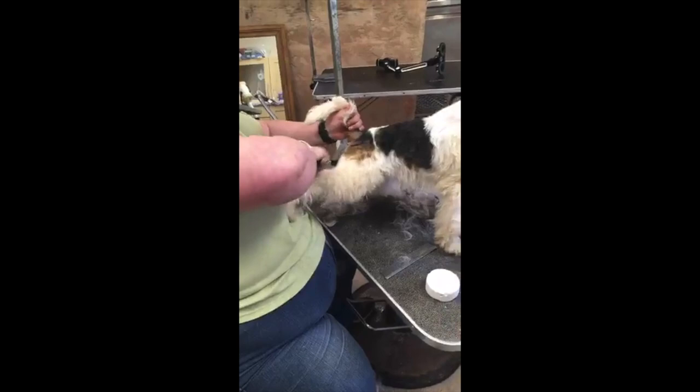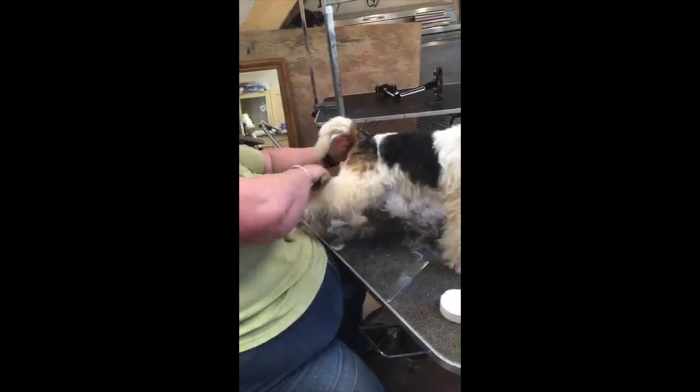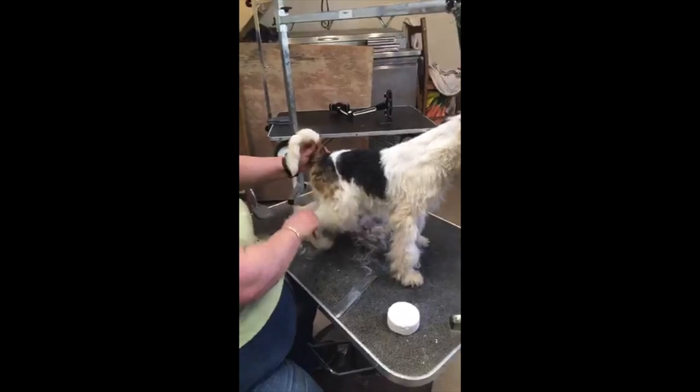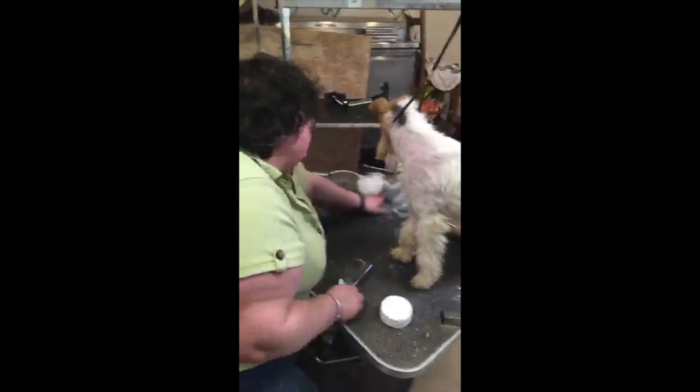So at the beginning, Rachel showed you some thinning scissors and some scissors. Now, if you've got a dog and you're not interested in showing it and you don't mind if they lose a bit of colour and texture, but you'd still like to keep them looking like a Wire Fox Terrier with a wire body coat, up the bum is one area you might want to use your thinning scissors. So Rachel's not going to use the thinning scissors on this girl because she does want to show her at some point.